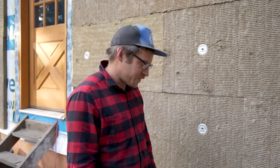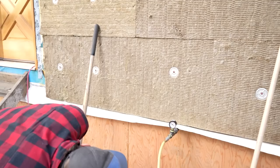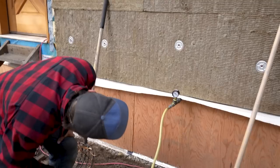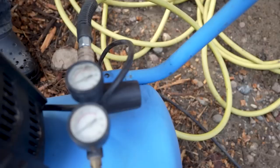That is way more pressure, by an exponential amount, than the propane will ever be pushed into here. So. What's it at? We'll call that 93 PSI. 93 PSI. How accurate is this? Not. What's that say? Well, it says just shy of 100, but. Oh, not too far off. It's not too far off.